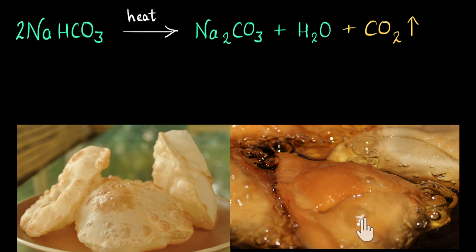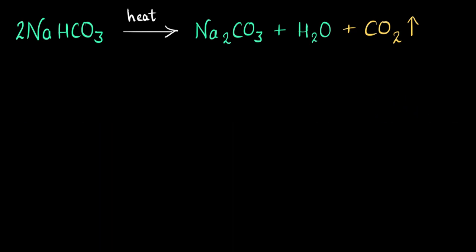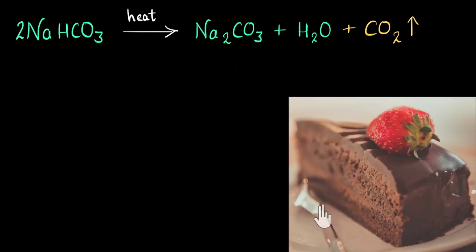Now the same thing can also be used to make soft cakes. Yes. You would have seen that cakes have holes in them and they are very soft and spongy, right? Now something very similar is happening to make them soft and spongy. See, over here also, when they are being baked, carbon dioxide gas gets produced and it gets trapped inside. It's trying to escape, because of which the cake becomes very puffy. It becomes soft. But there's a problem.